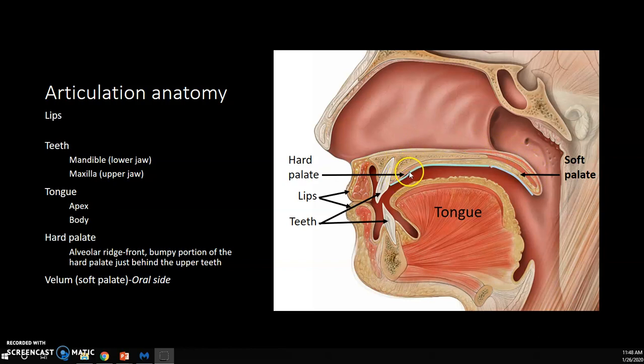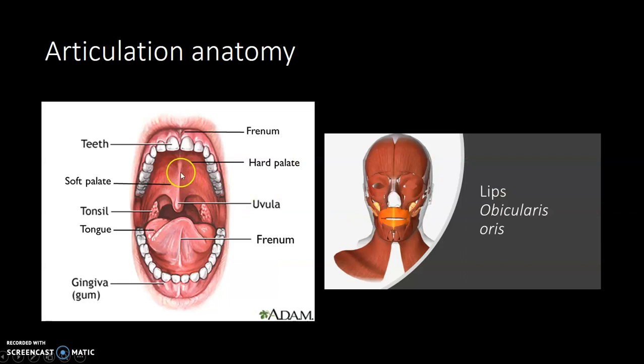And when we talk about the hard palate, we'll talk about different sections of the hard palate and how the sections of the hard palate touch against the tongue as the tongue moves against it, and how that creates different sounds that we classify according to where they touch the palate. So looking in the mouth, we have the teeth up here at the front. We have the hard palate, and it's divided into two sections, the alveolar ridge, that bumpy area just behind the teeth, and then the hard palate itself, which is the remaining hard portion that's smooth at the top of the mouth, and then we have the soft palate, which is that soft, squishy portion. Then we have the tongue. We'll talk about the different sections of the tongue, and we have the lips.